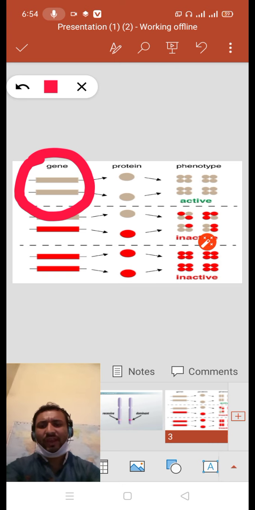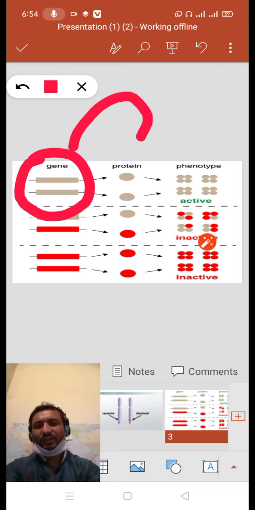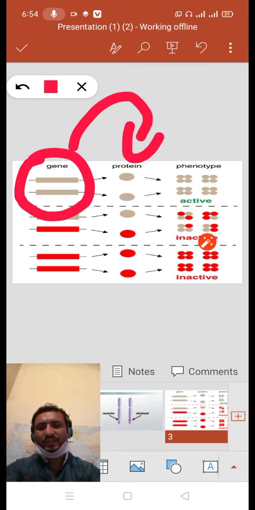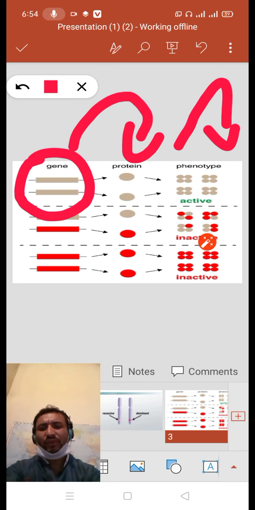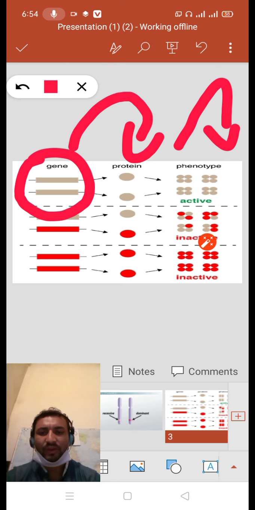This is the gene. This gene is an active gene. An active gene means it can easily express itself by the formation of protein. These proteins show the physical characteristics of the organism. These genes express into proteins, and the proteins show up phenotypically. If you have confusion about phenotypic and genotypic, then you have to listen to my lectures which have been uploaded previously.